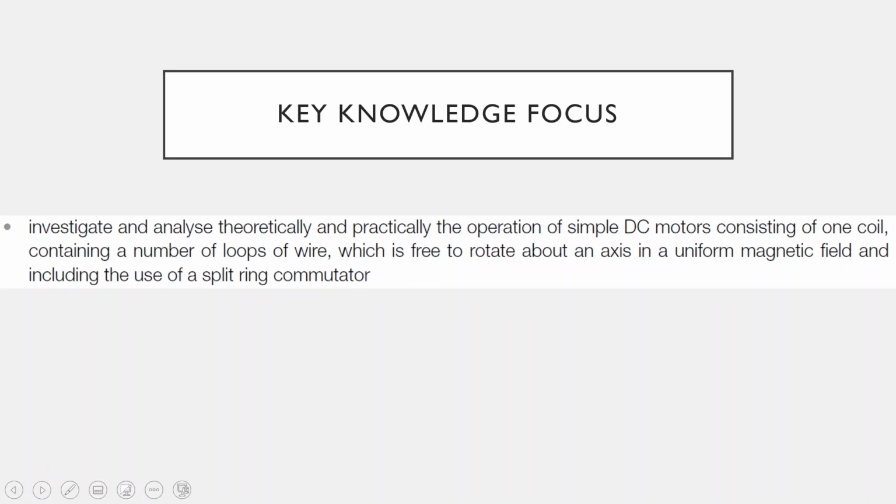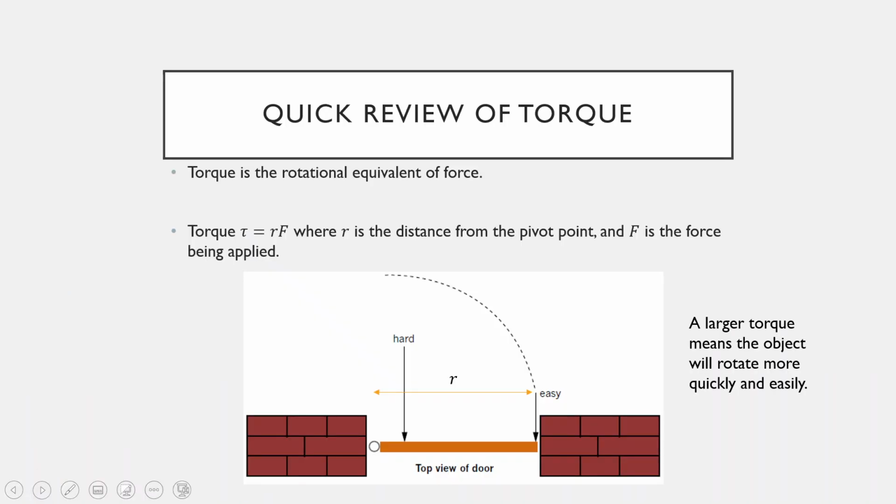First of all, you don't really need to know about this too much. It's just more of a reminder of what's going on, because you might hear the word torque, and if you've never done Units 1 and 2, you might not know what that is. So torque is the rotational equivalent of force. You normally apply a force to make something move in a straight line, but torque, if one end of the object is held in place, is a measure of the amount of force needed to rotate the object.